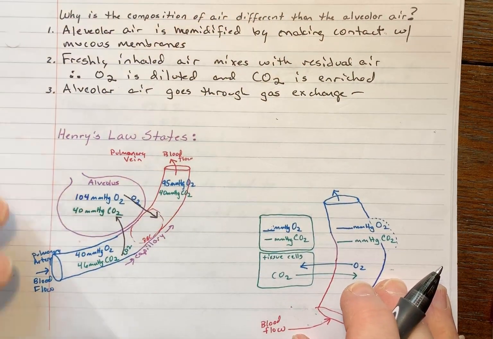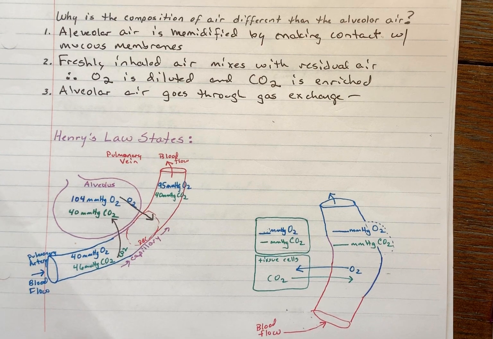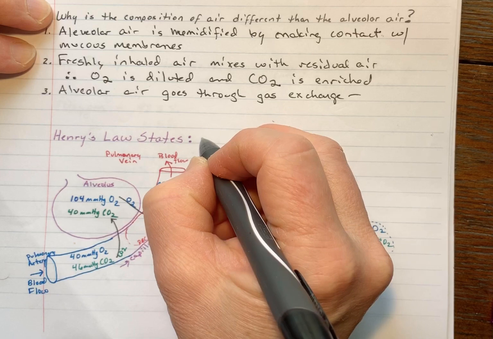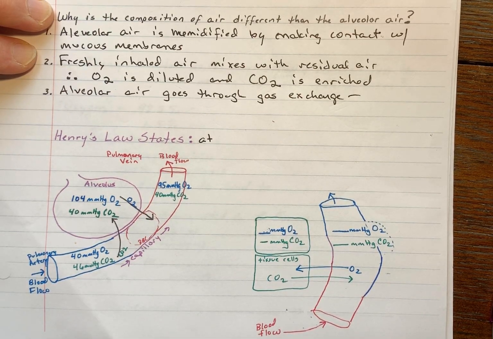Now let's look at Henry's law. Now let me just tell you what Henry's law states. Henry's law: at the air-water interface, the amount of gas that will dissolve into the water is decided upon by the solubility of the gas in the water and the partial pressure. So how can we say this easily?